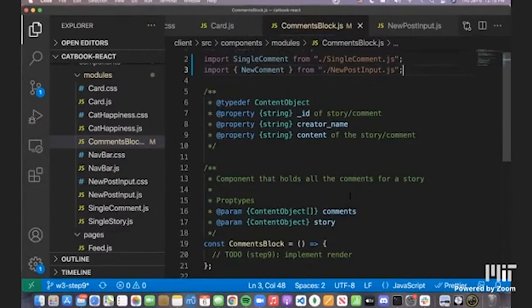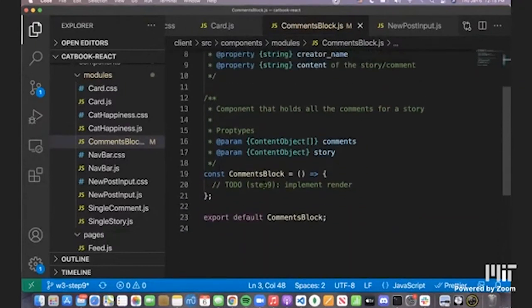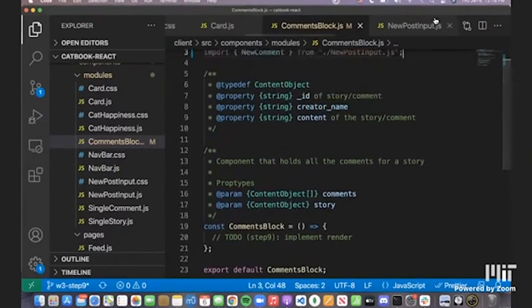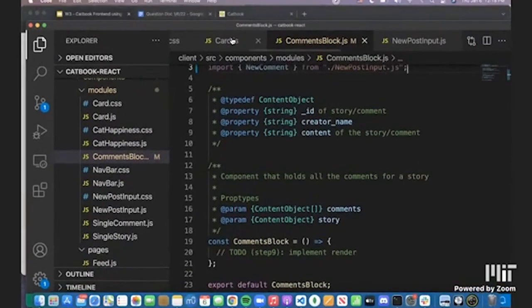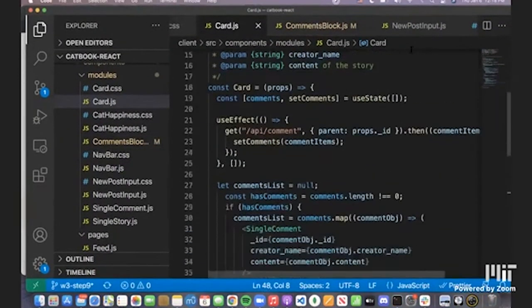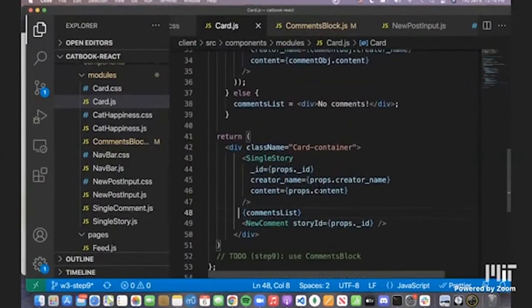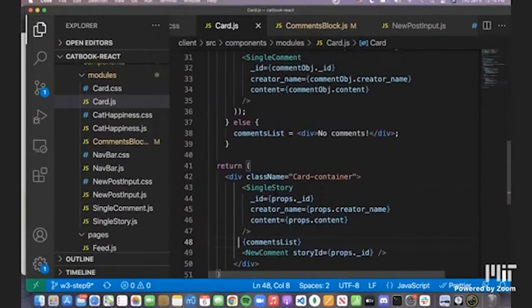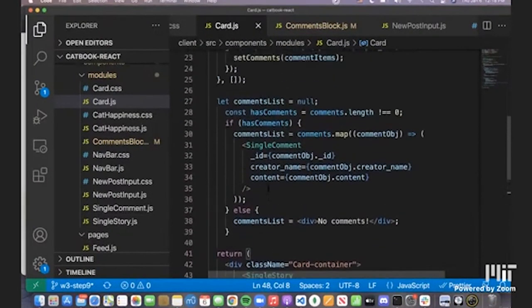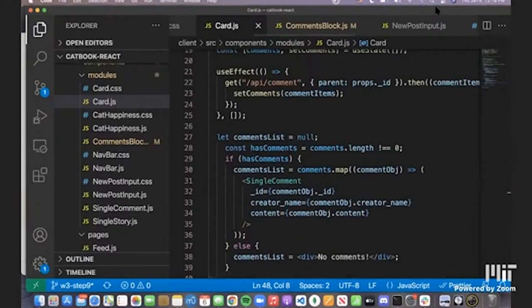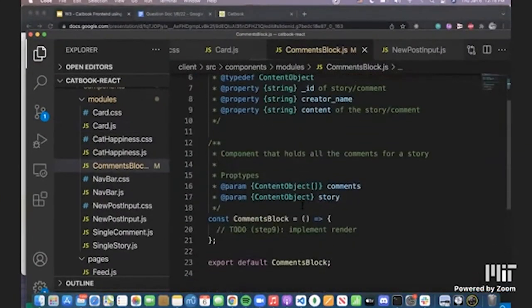we want to implement render. So this is essentially what we already have, right? Except we're just moving everything to comments block.